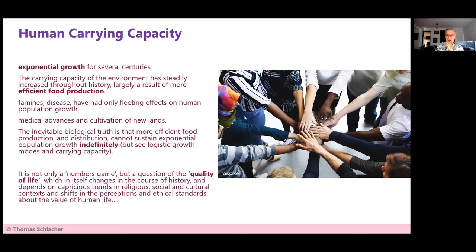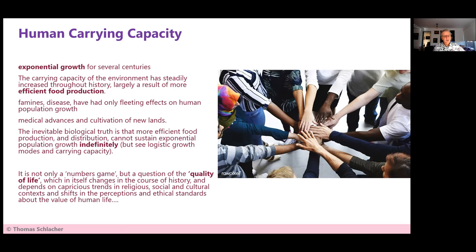We also have expanded agriculture, which makes even more food. And so basically up to now, we have pretty much been on that exponential population growth. The question then is, will this go on forever? Of course not, because, and nobody quite knows what the number is, but by the end of the day, there's a finite supply of food, and there's also a finite space we can live on.